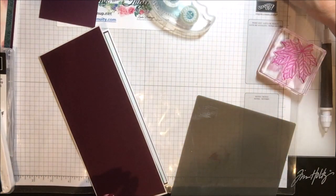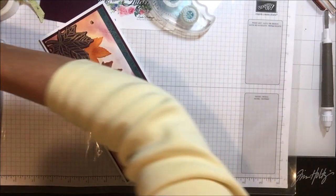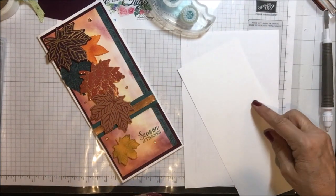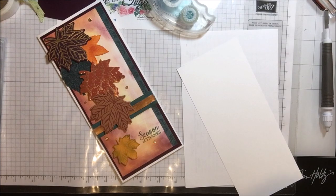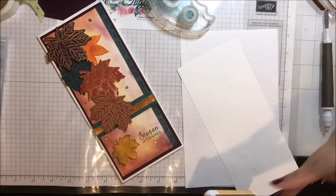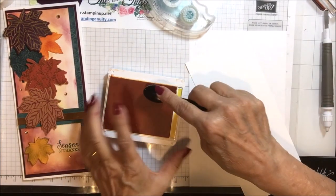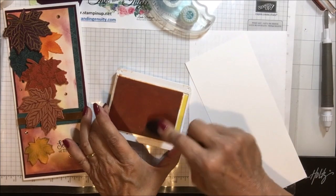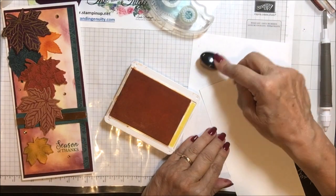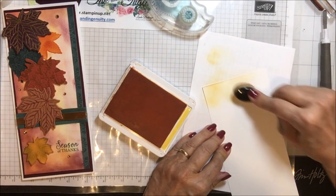Next, what I did was sponging of the white panel for the front of the card. Let me grab my panel and some scratch paper, and I used a blending brush, and I started with my lightest color, and that was this beautiful, I love this Mango Melody. It's such a pretty color. Now, when you're using whatever you're blending with, if you're using sponges or daubers or blending brushes, it's always good to give this a little bit of a dash off the card and bring it onto the card.